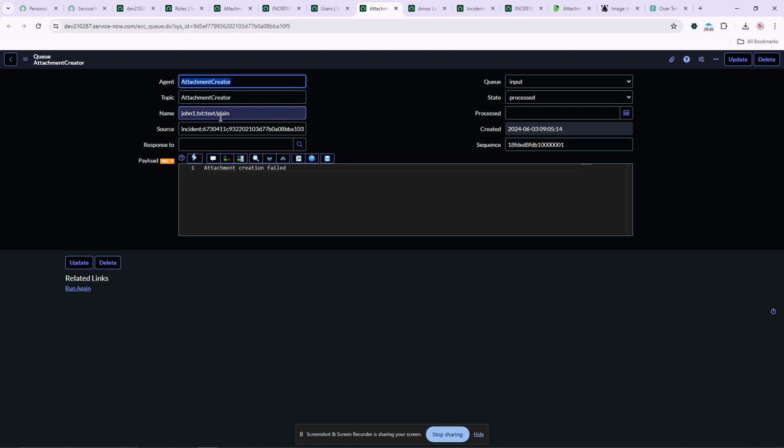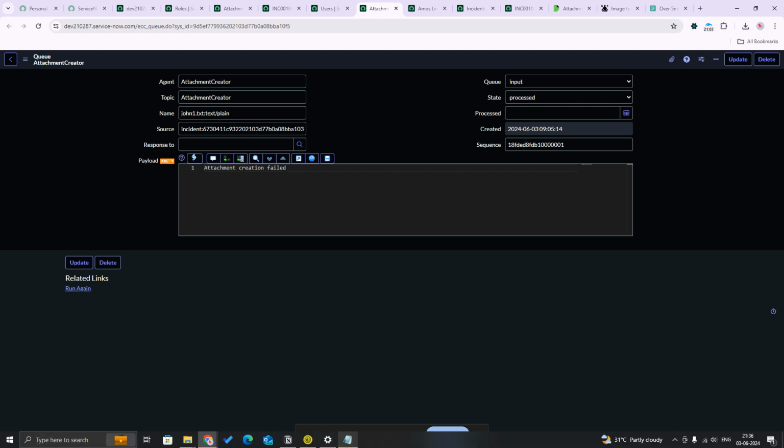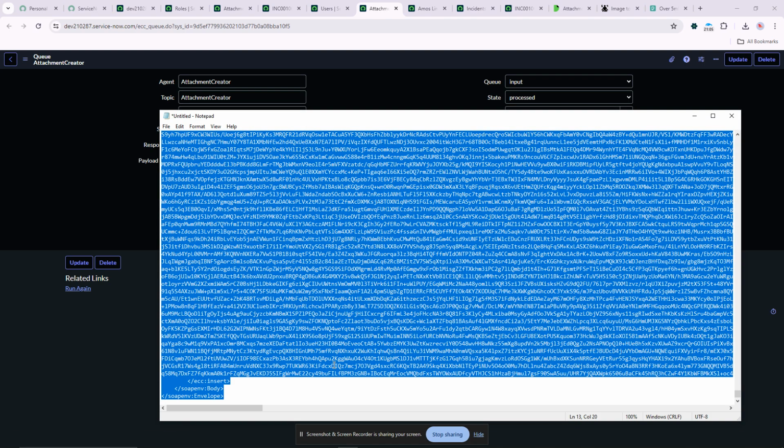Sorry, this one you are supposed to make changes. I didn't make it, but we'll cross check. You're supposed to provide neatly. See, attachment creation failed. Here you can see exactly what I have thought. As the format what we have specified is wrong, it failed the creation of the attachment. So now let us do one thing.